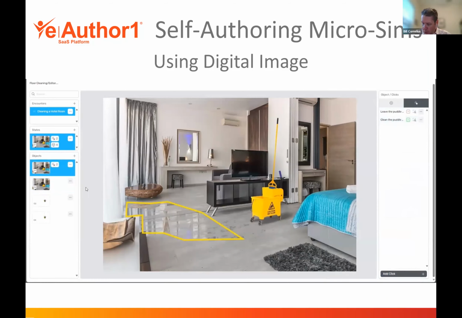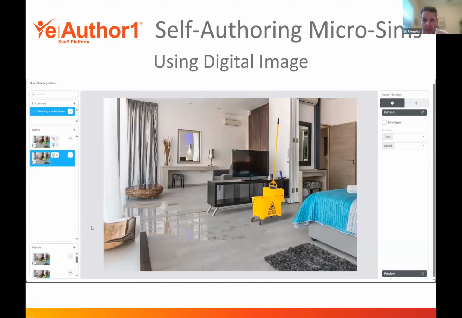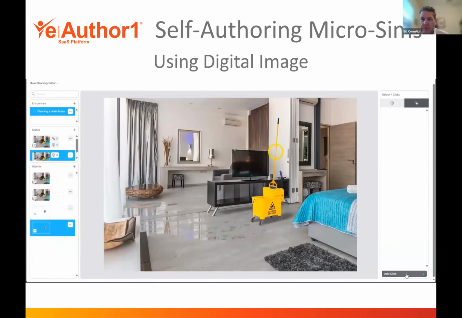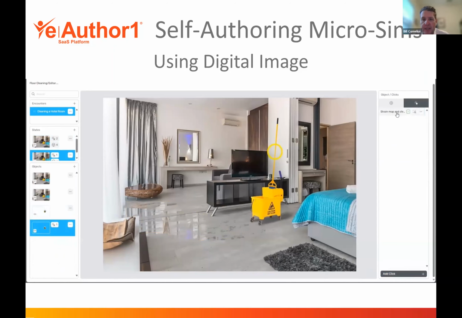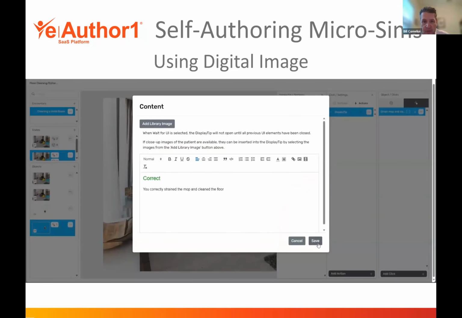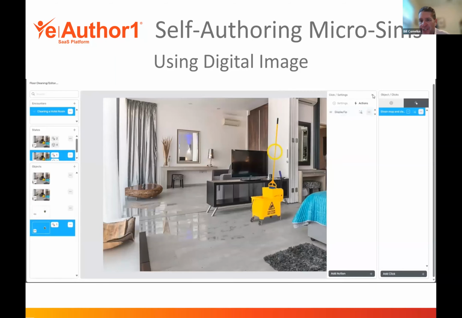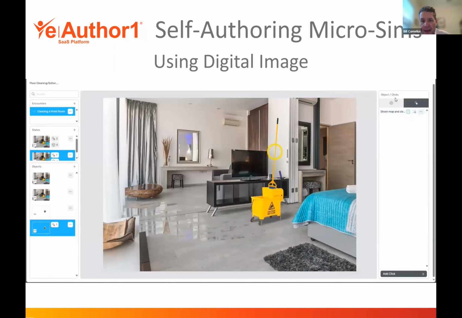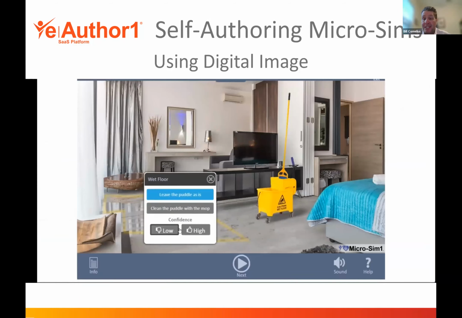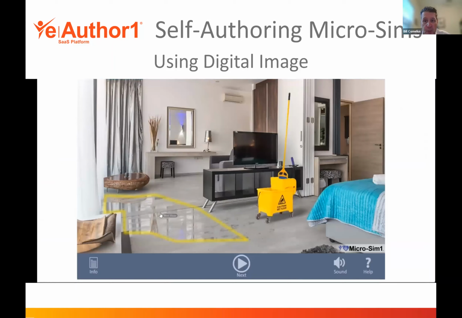And one of the goals here is trying to have better training for everybody to take that's more visual, because visual learning seems to be very popular in the training audience nowadays. And I think that's something that we can definitely address. So as you can see, once I've done the same thing of setting this up, I can within minutes create a micro sim that allows me to make decisions in this area. What would I do? How would I handle it? And move forward.